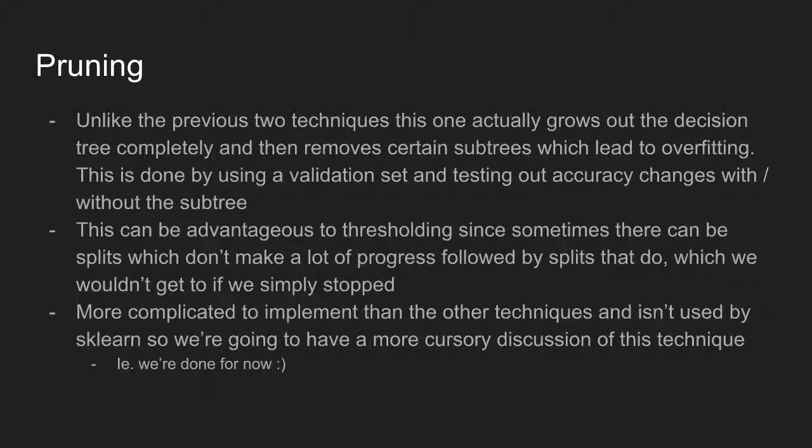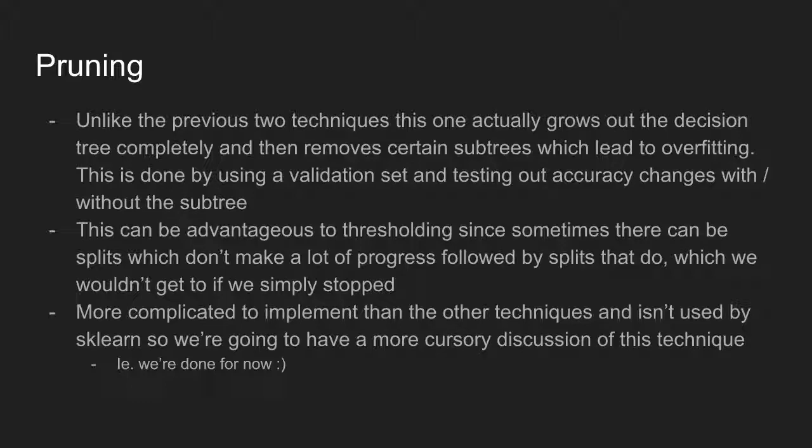So there's actually another way that we can get around this in addition to thresholding, and that's called pruning. Unlike the previous techniques where you just stop right away, you grow the decision tree out completely, and then, like the name implies, you cut off branches that prove not to do so well, and you measure that by doing validation on your validation set. You can see, oh, if I don't have this branch, my validation accuracy goes up by this much, so this branch was bad, we should remove it, or similarly, oh, this branch turned out to be really good, we need it, we should keep it.